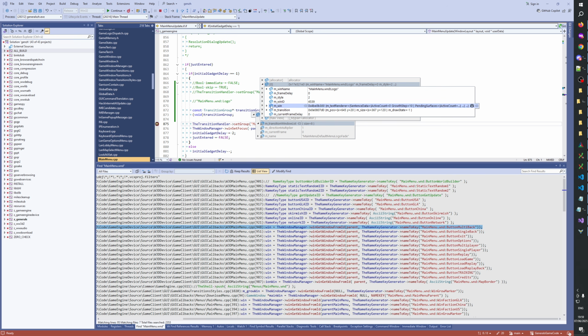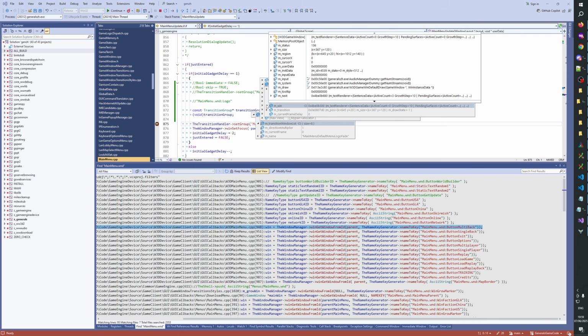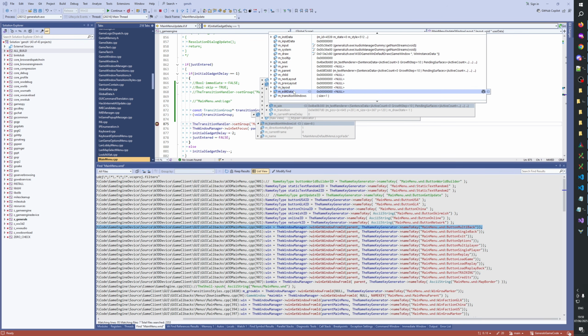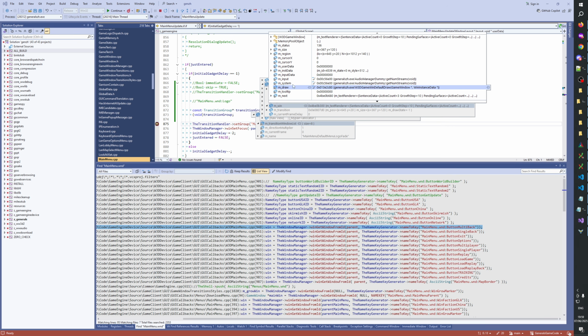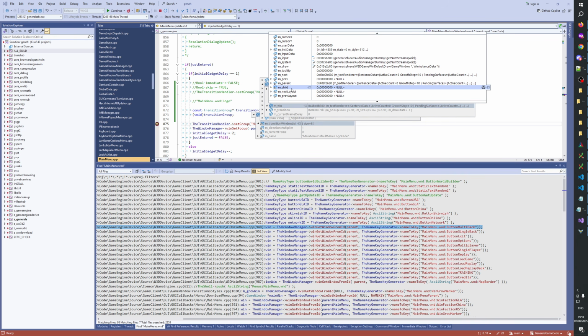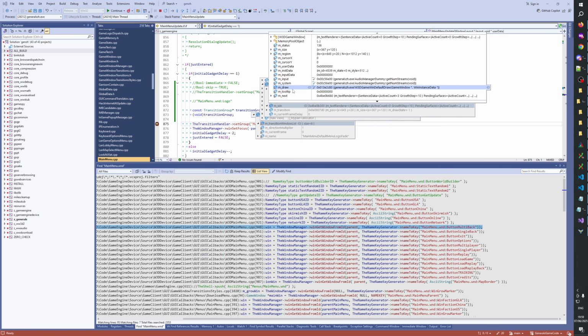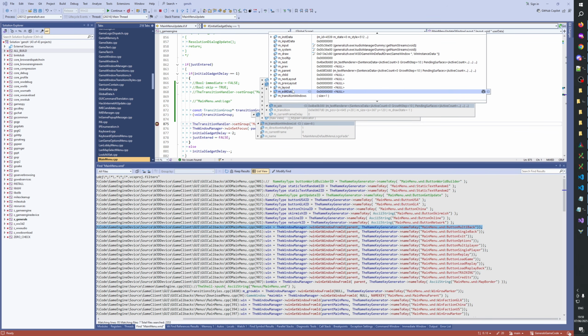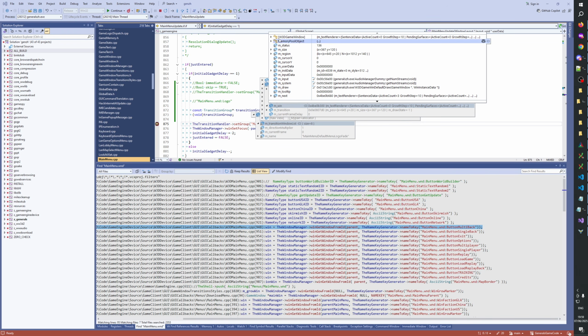Okay, and they do link to window, and the window tells us that this window is not hidden. Status 136. Oof.